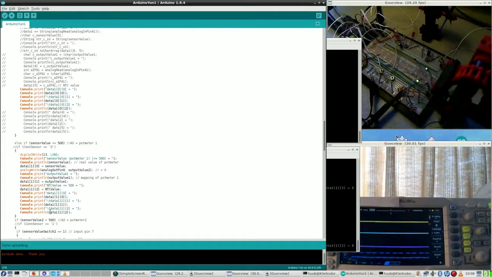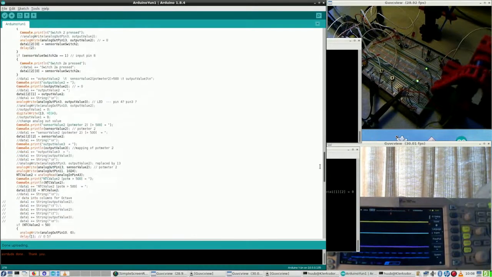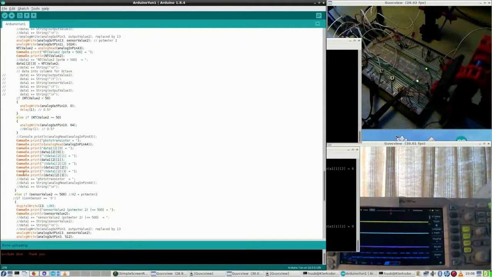Print line, and the last. Oh wait, this should not be a print line, only this one. So let's do that again.